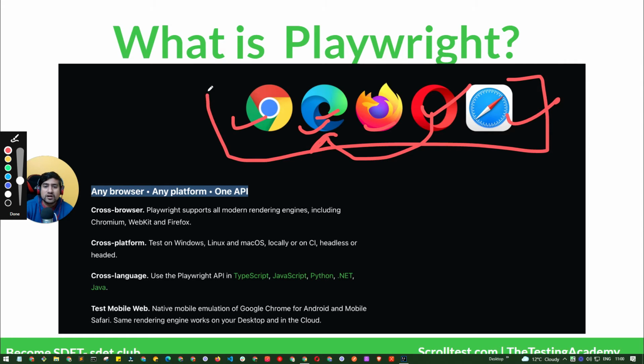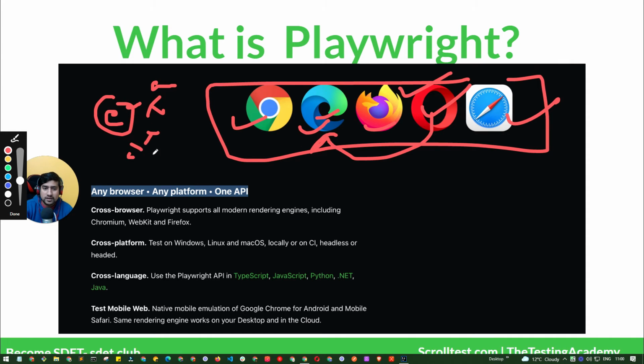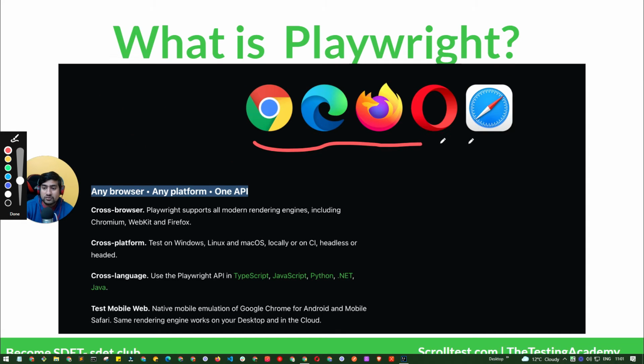All the modern browsers are supported, but there's no support for Internet Explorer, as of now. So if you want to automate only modern browsers, go with Playwright.